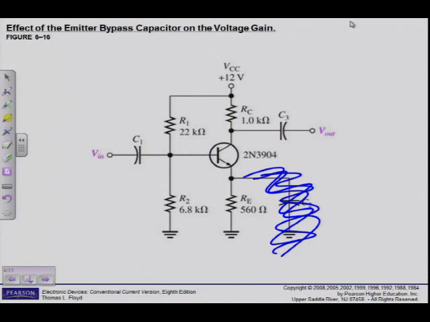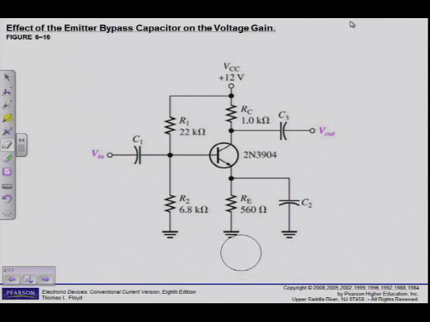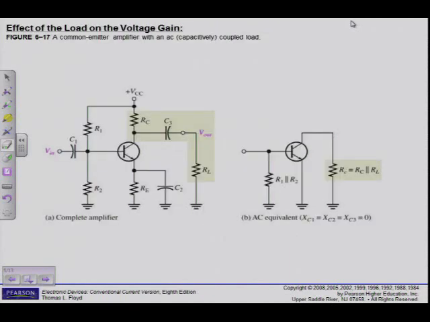If I turn the page and put the bypass capacitor in, have a look at the difference in the value. Now it is maximum voltage gain. Remember, this is the formula for maximum voltage gain: RC divided by r'e. Now I have a voltage gain of 152. Quite a difference from 1,76, né? Unfortunately there are other factors we have to keep in mind, which we will discuss in a moment. Firstly, let's see what else has an influence on the voltage gain.